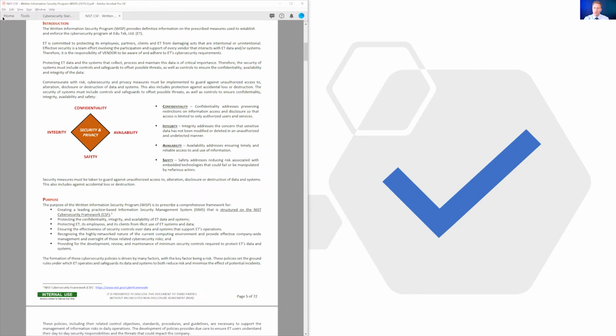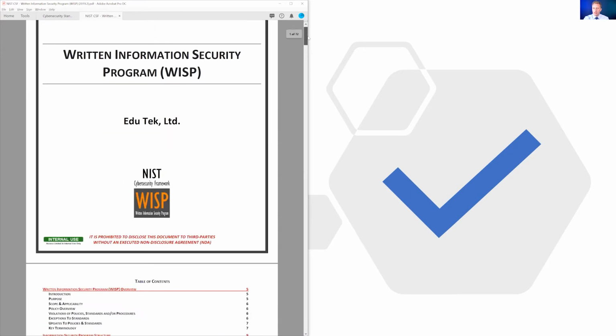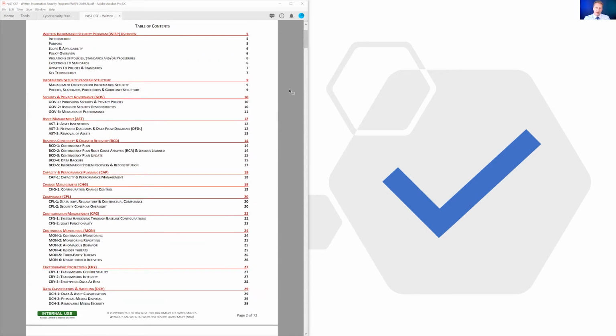As we examine those policies, if we just look at the table of contents, there's a review section to this document, and then it gets right into each of these components. Security and privacy governance, asset management, our continuity and disaster recovery plans, capacity planning. Each one of these involves a subset of a handful of policies that are what uphold the NIST framework. Now, I use that term policy, and it's something that came up in our last discussion, and frankly, it's still sort of an open item that we're going to encourage you to look into.